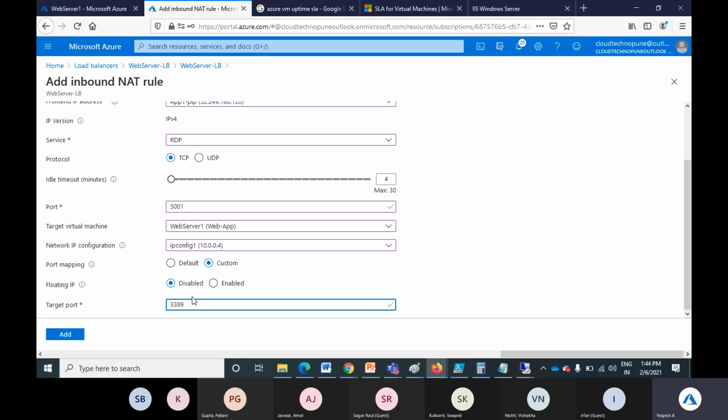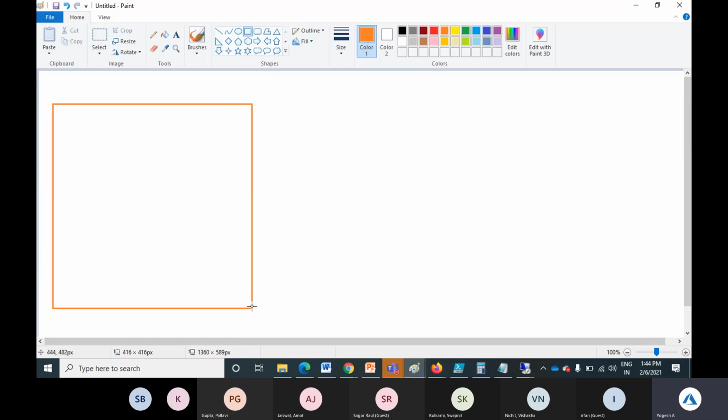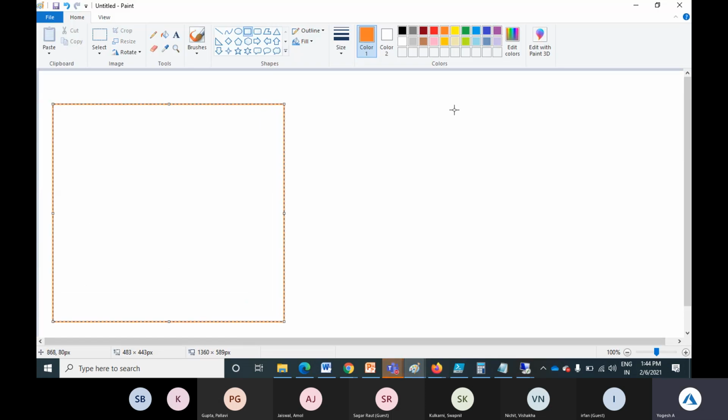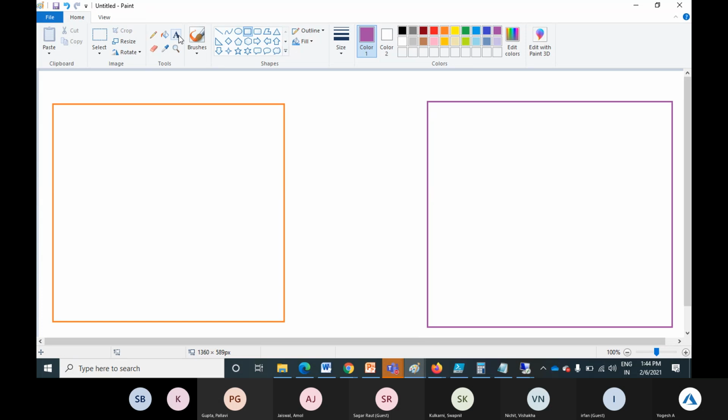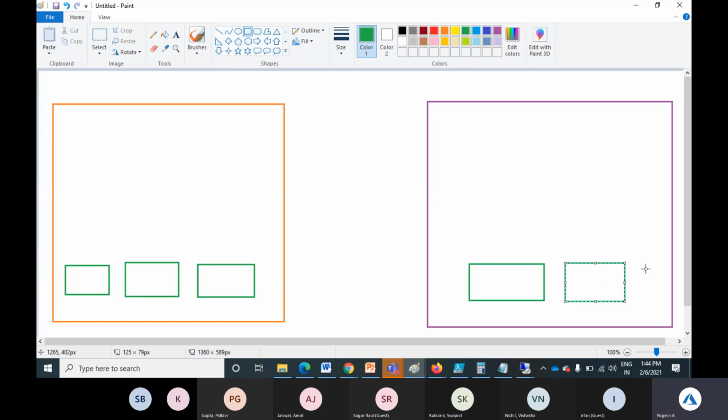Let's take one more scenario. Everything is running on-premises, and you have Azure infrastructure as well. A few servers are running in the Azure infrastructure, under the load balancer.